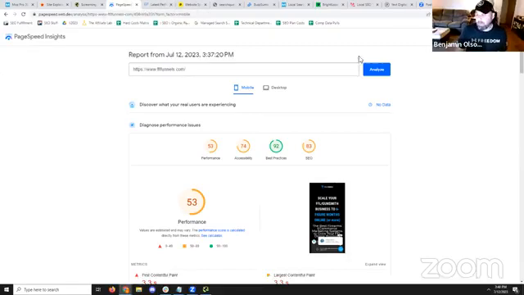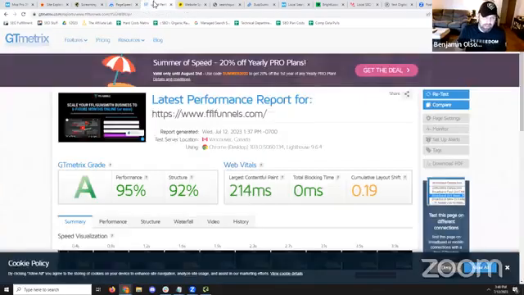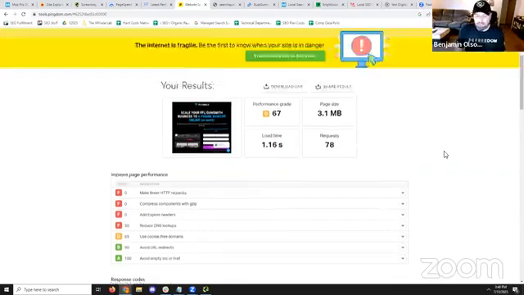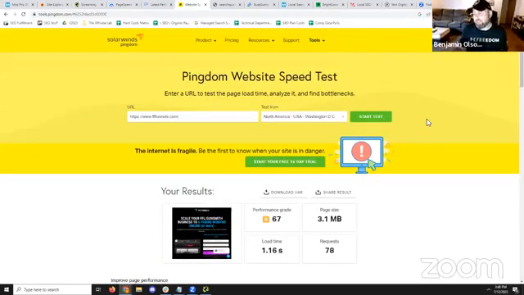I prefer Page Speed Insights. This has Lighthouse baked into it, and it's good. GTmetrix isn't bad. As you can see, our site's pretty darn quick. One of the biggest things that we want to make sure of is there isn't a huge layout shift and the site loads fast. Google's a mobile first search engine, so we've got to make sure that the sites load up quickly on mobile devices.